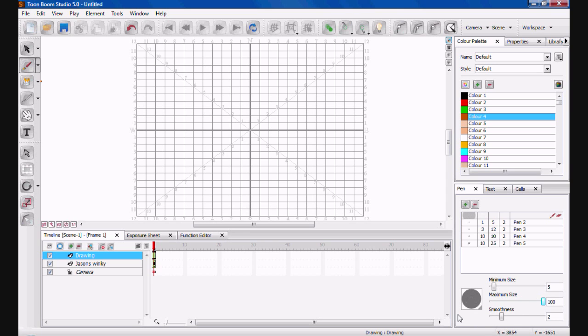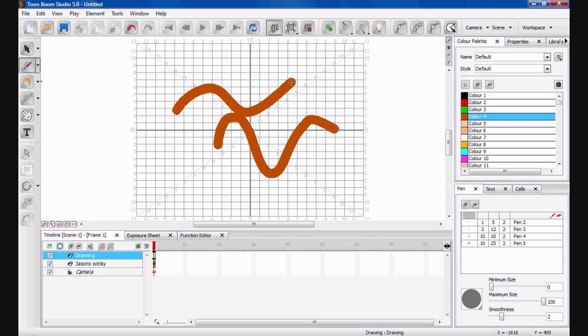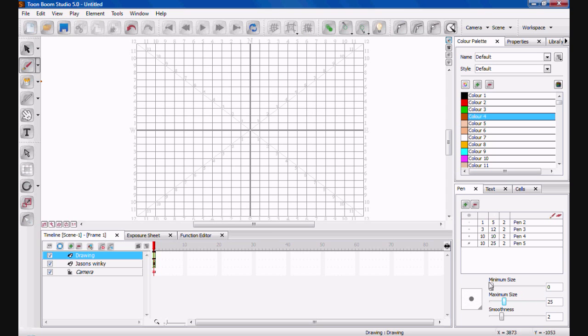You can set a maximum size and a minimum size. What it does is it goes off your brush stroke, so it'll give you the minimum size when you draw in a certain way. But if you have a big maximum size and a tiny minimum, it probably wouldn't do anything for you. You can't bring your minimum any bigger than your maximum, but you can have them the same, so just solid block lines. You could have a big block line there, and then make a bit smaller line there, so you could really use that to add some depth to your drawings.